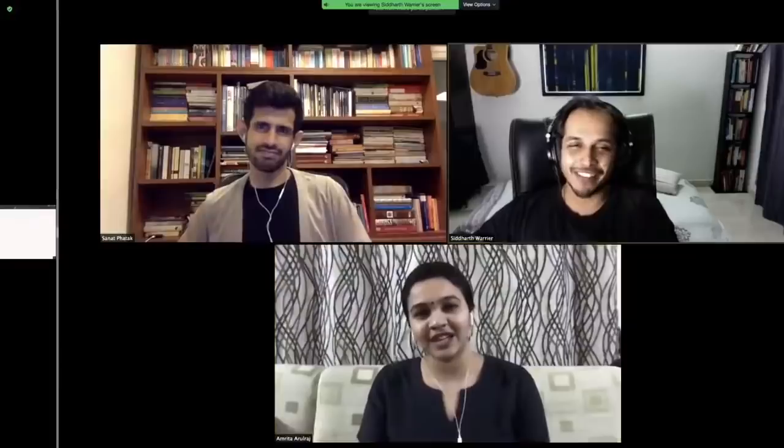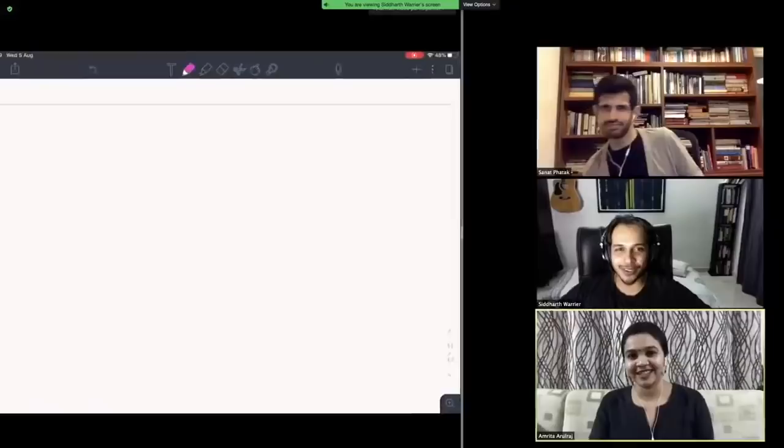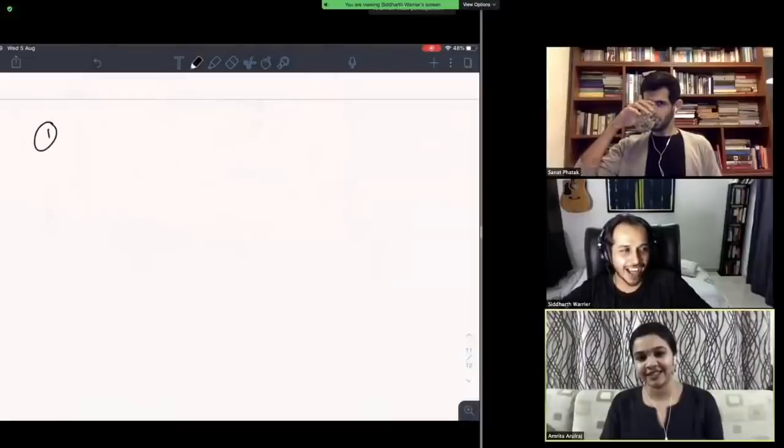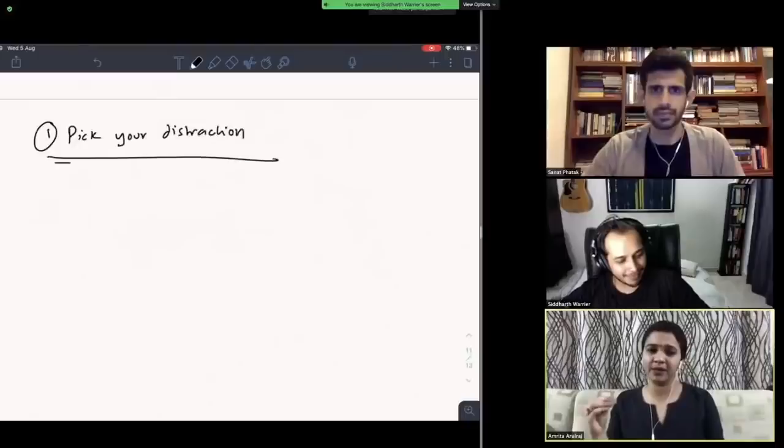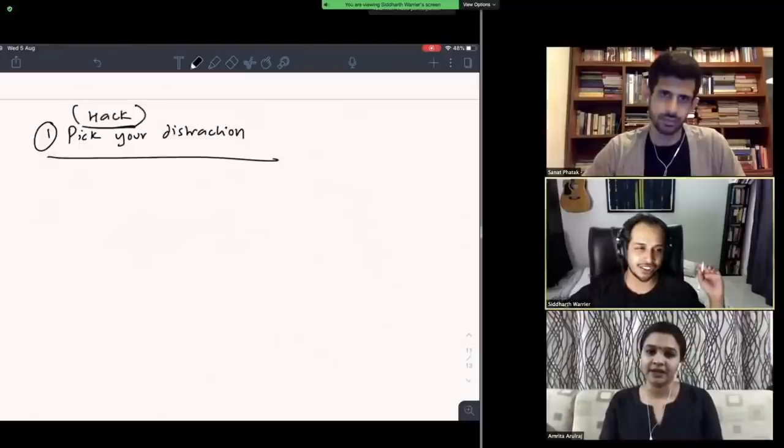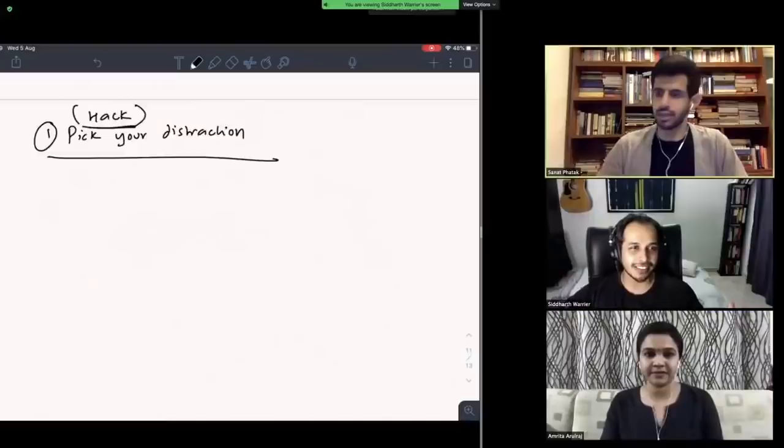So when I'm doing one thing to procrastinate the two other things, I'm not procrastinating at all, I'm doing the third thing. I love that, that's a hack I found for the lockdown. Can I just write that down, hold on, I really love that. So what is your hack exactly?